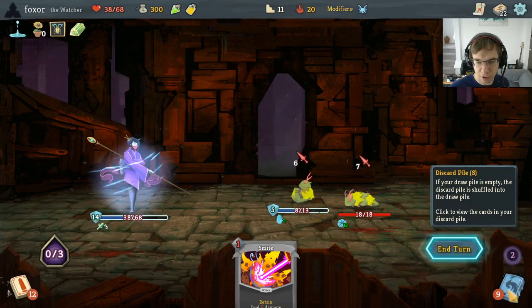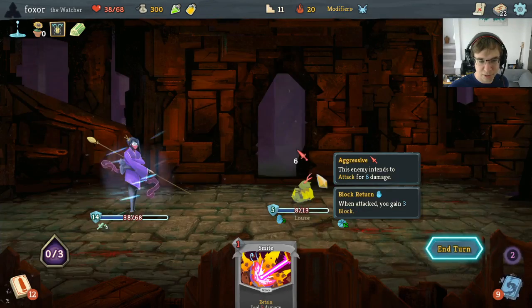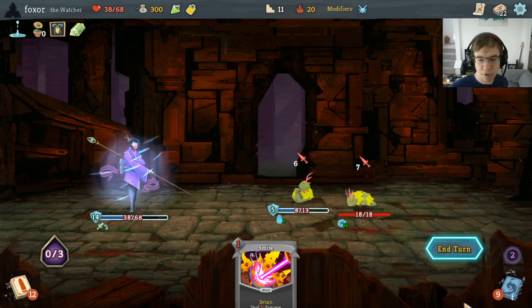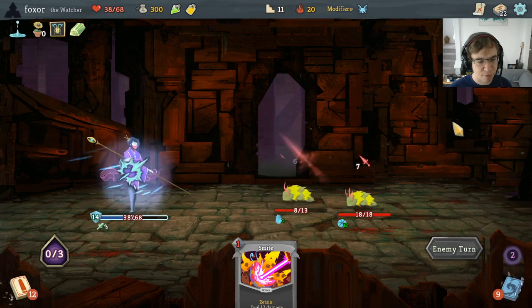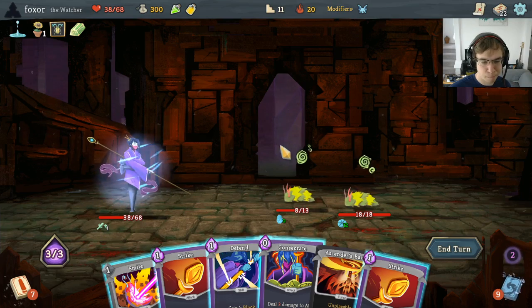That was a mistake. I could have done 6 more damage with Flurry of Blows if I had played Flurry of Blows before I Vigilanced. Oh wait, no, I was already in Calm, so I wasn't actually changing stances. Never mind. Also, it only would have done 1 damage through his armor.